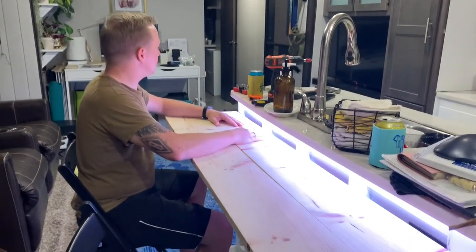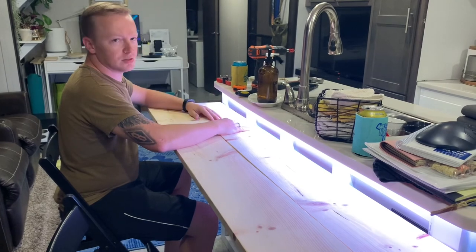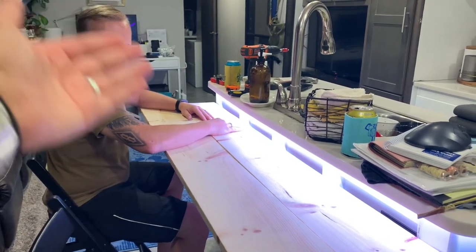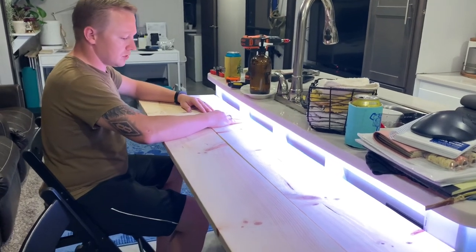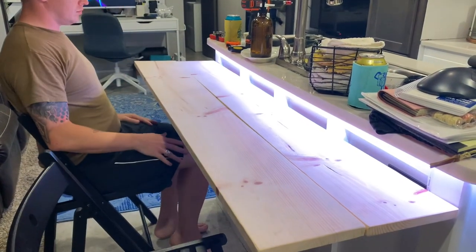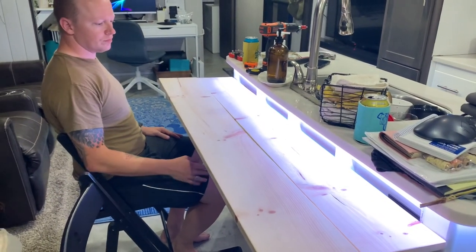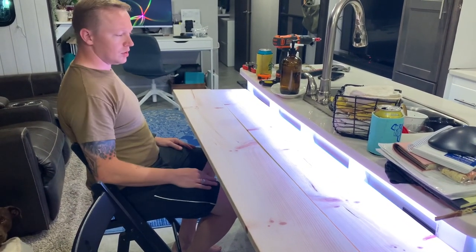Better than nothing, and we get a nice view of the table. That's true. Or we can lay our food out there when we have guests. Oh, yeah. A nice little bar, more counter space. You like your invention?